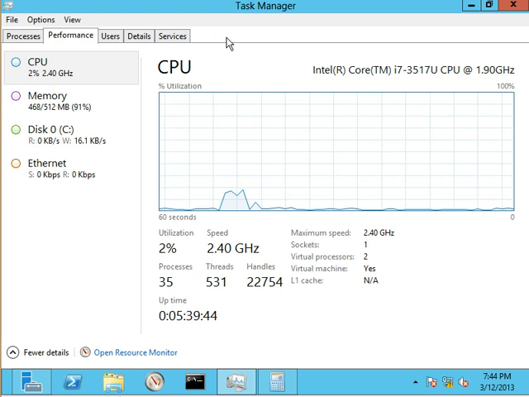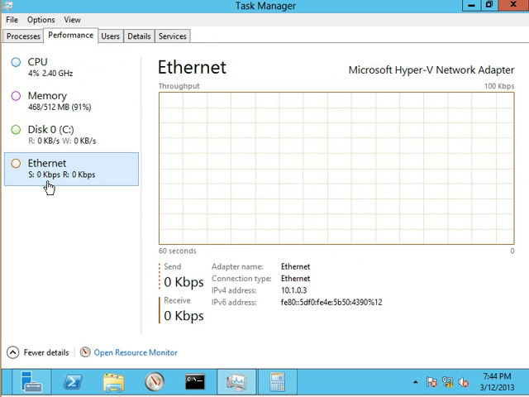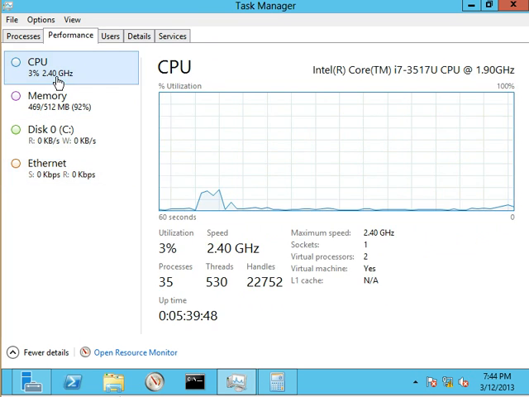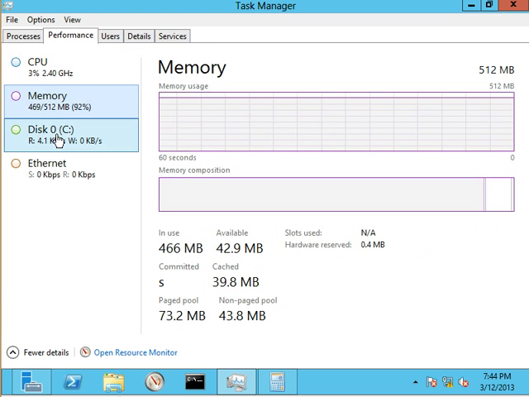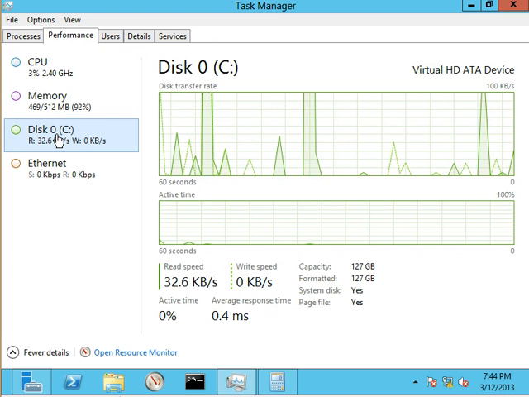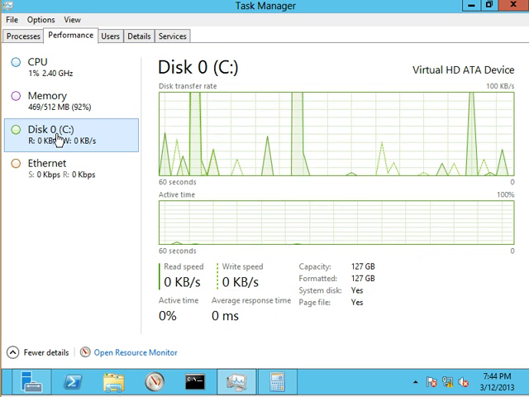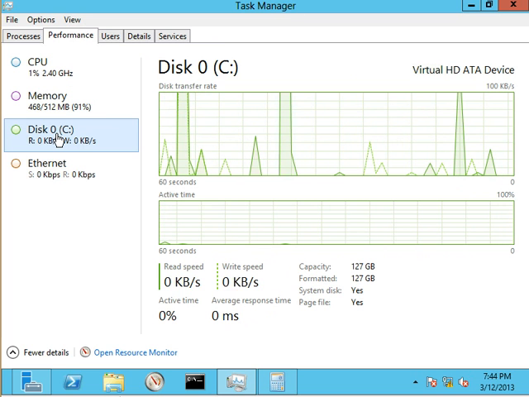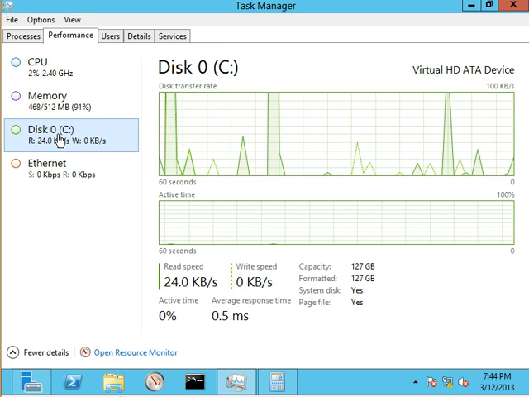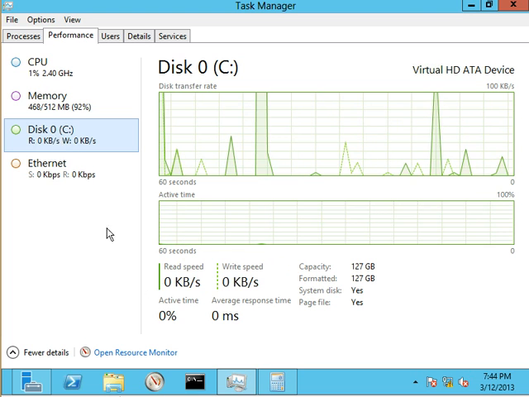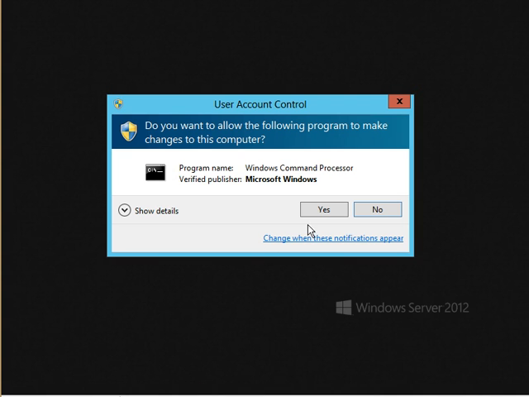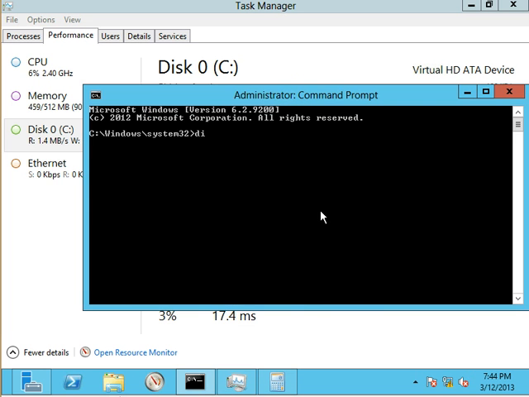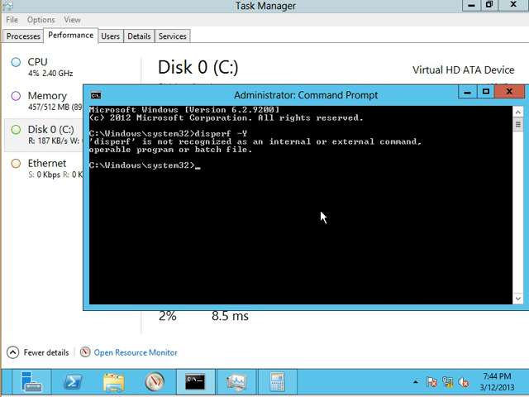No more networking tab. We moved all the networking stuffs right in here. CPU, memory, and I see disk. The only reason I see disk is because I've enabled the server to see disk. By default, that won't be here. I have a blog post at 9z.com that'll explain how to get that in there, but just as a really quick reference point, we do disk perf /y, and that will add those in.